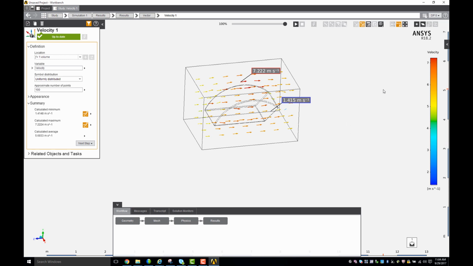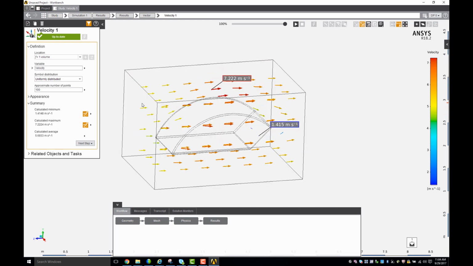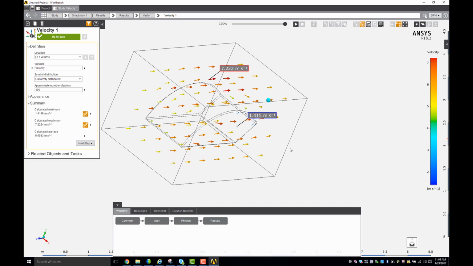So it's telling me this must have been a velocity result, right? I can see it applied to the volume, the entire enclosure. The variable was velocity, and here's some other settings. And what we're really looking for is the visualization here. I can see the result of injecting airflow on this side at 5 meters per second, and I can see how the individual velocities change as it has to interact with that geometry. And that's what you see.